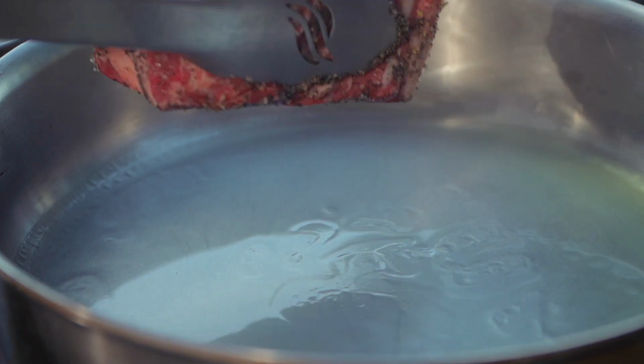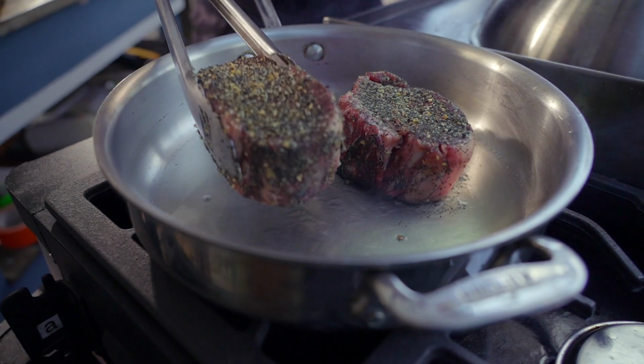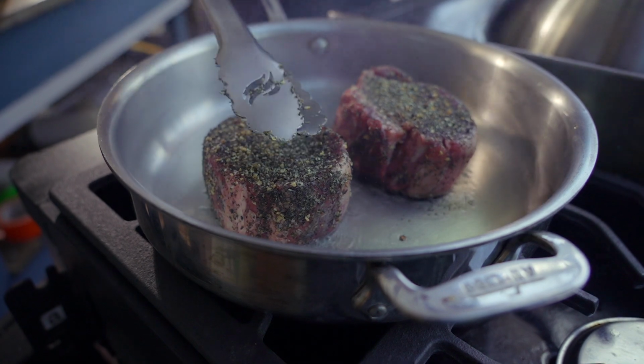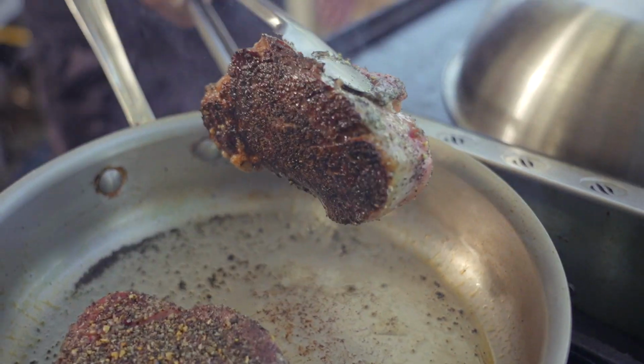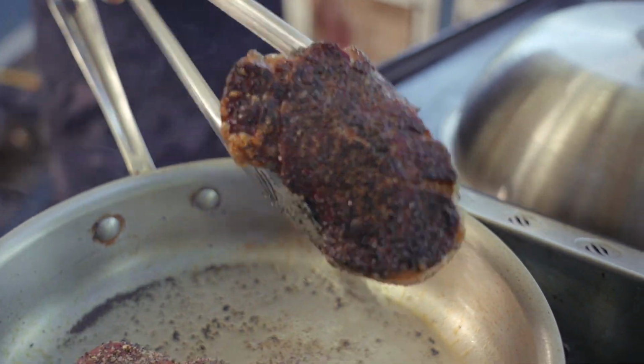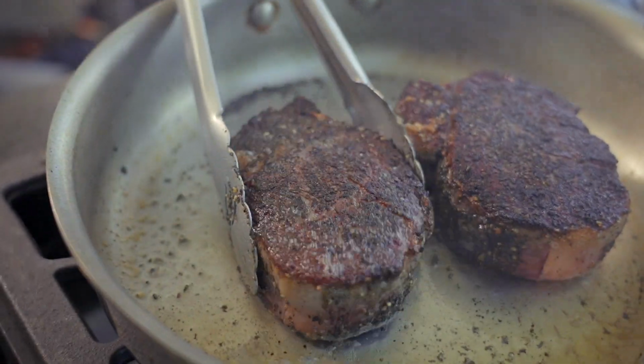So cool. We wanna sear these really, really high heat for two reasons. One, this is a thick steak, so we want a gorgeous crust on the outside, but we also want some of that protein to hang out in the pan. We want it to stick around in the pan. Once we have that stunning sear, I mean, you can see, CJ, look at this. That sear is pretty unbelievable.